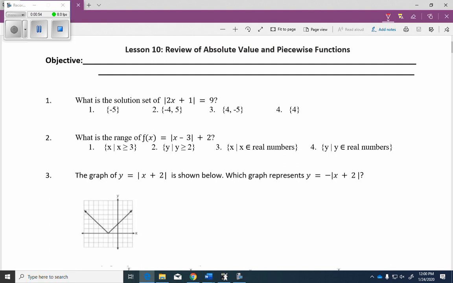So something that you should remember is that lots of absolute value equations have two answers. So that's kind of like a hint that maybe it's either choice 2 or 3. Remember, what's here in parentheses, in absolute value symbols, after I take the absolute value of it, it should turn out to be 9, which means the stuff in here could be a 9, right? If 2x plus 1 equals 9, then when I take the absolute value of it, of course, it will be 9 as well. So if you wanted to just solve this, you would definitely get one answer.